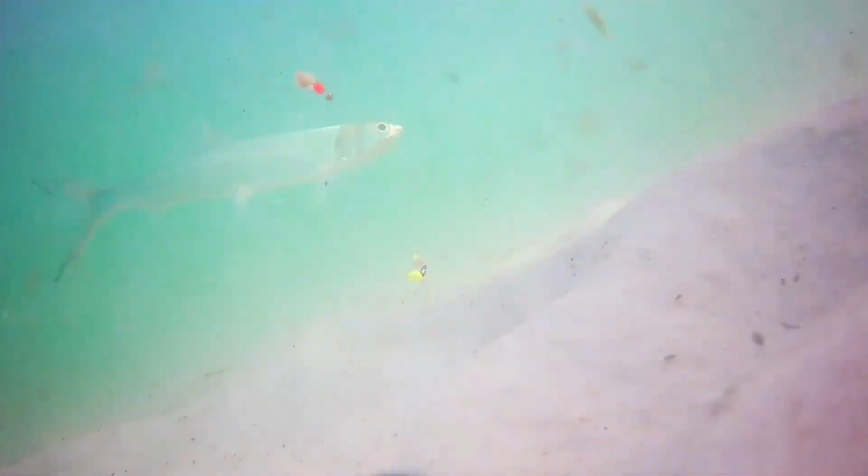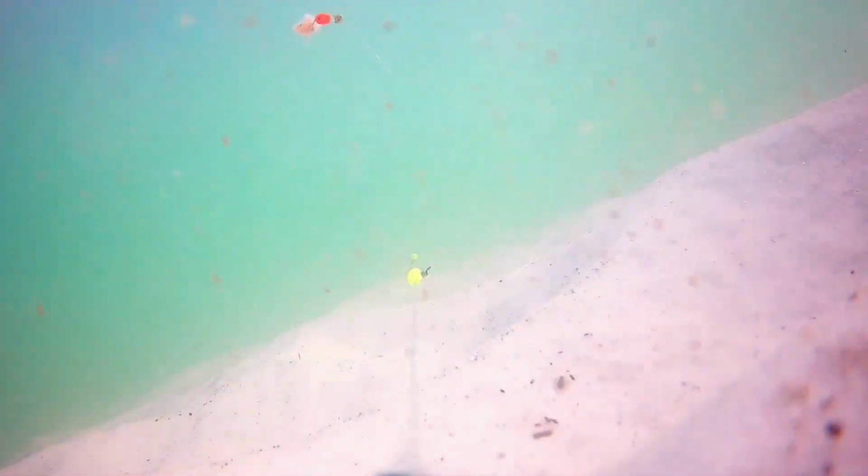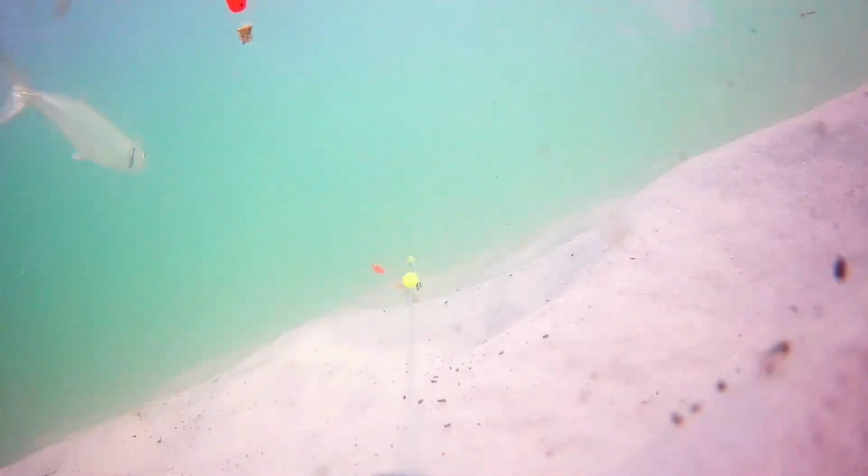Welcome back to Fish Gum, the channel. I am Tony Fagione. We are diving back into the ocean off the shore of Okaloosa Island on the panhandle of Florida. I'm using a double drop rig with a small bullet orange float and about size 6 sabiki hooks. The bait that I'm using today that you'll see on the hooks will either be crawfish, that's right, crawfish, or sand fleas. First fish of the day, of course, we're loaded right now in the summertime, is the ladyfish.